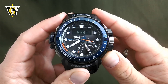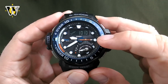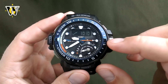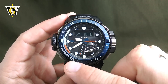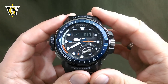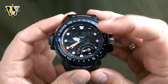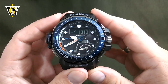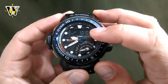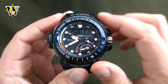Now let's go back to the barometer. As you can see, this seconds hand is going to show you what the difference is between the two last measurements. It can go from 0 to minus 10, or from 0 to plus 10 hectopascal. Also, if you want to see the seconds instead, you can simply press this button and the seconds hand is going to show the current seconds. The screen here is going to show you what the pressure is in number.